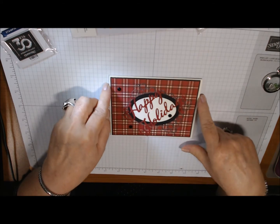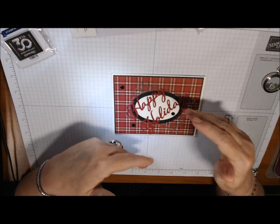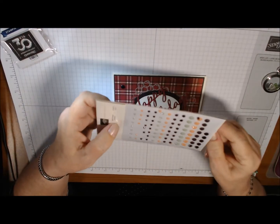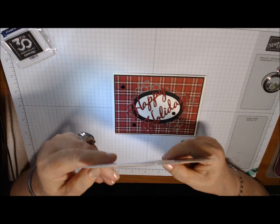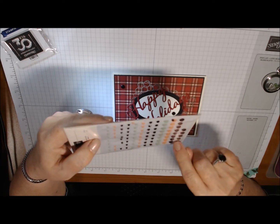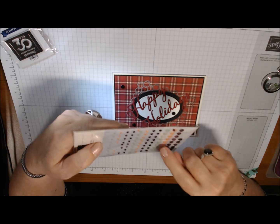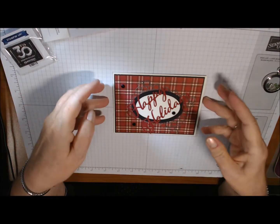Then I put 2 of the stitch shape ovals on, and then Happy Holidays, which is out of the Merry Christmas Framelits. And then these black dots, I don't know if you were watching a different video I did not long ago with these faceted dots, and I said, oh, I can't tell if they're navy or black. Well, there's Basic Black, and then this is actually, I think, Blackberry Bliss, so it's like a deep purple. And I think with them so close together, I didn't realize they were 2 different colors, and maybe that's why the black was looking navy. But this is definitely Basic Black, Blackberry Bliss, Grapefruit Grove, Mint Macaroon, and then in smaller sizes. So I used 3 of the larger Basic Black dots and just put them on.